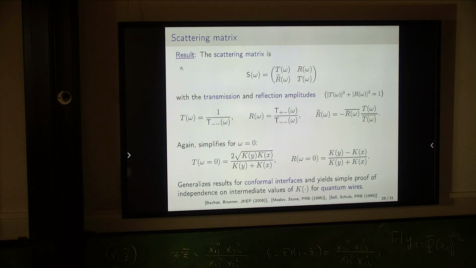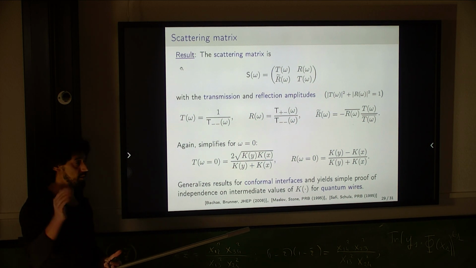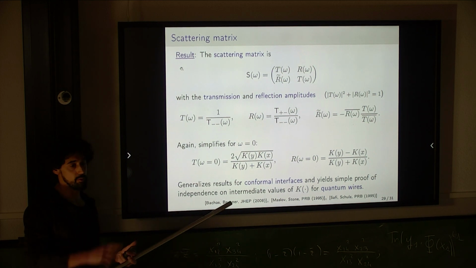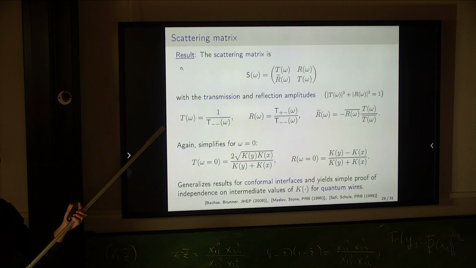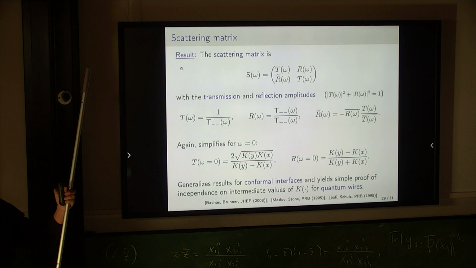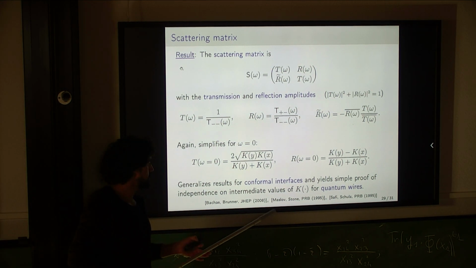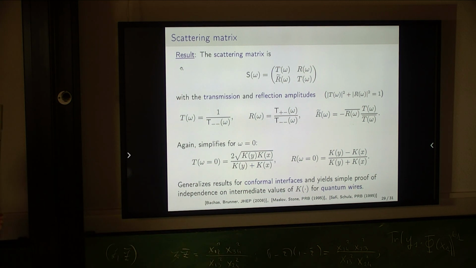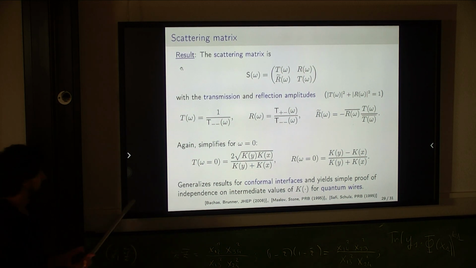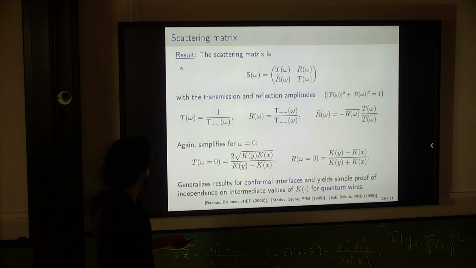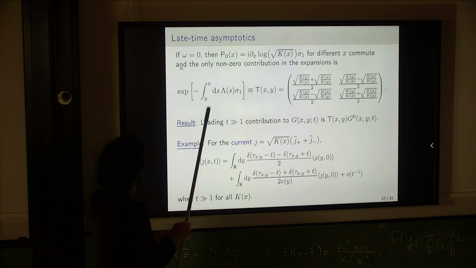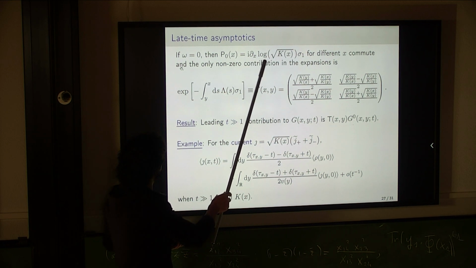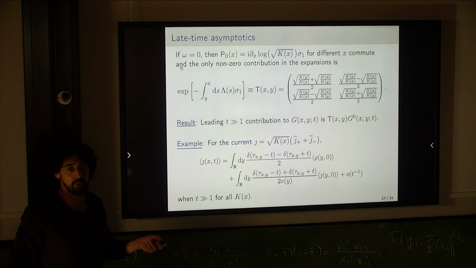And similar expressions were obtained before by, for instance, Bastianello and Brunner, where you had a single step-like change in k. So this generalizes that result to any shape of the Luttinger parameter. And it also gives a simple explanation of why things only depend on the endpoints. In the original work, they had two step-like changes in the Luttinger parameter, and they computed for that, and then they had an argument that it should not depend on the value between the two steps. However, now the argument is simply, well, what I did on the previous slide: I'm integrating a total derivative. This lambda is a derivative of log square root of k, so it's just basic analysis telling you that it only depends on the endpoints of this integral.